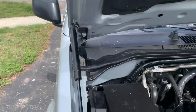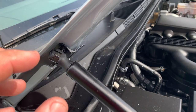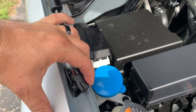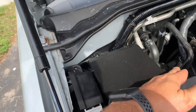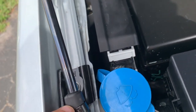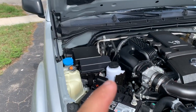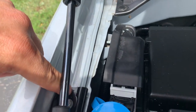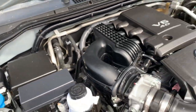Okay, so what you're gonna do is you're gonna unclip this guy over here with a screwdriver, put it in. For this one, you gotta be tricky. You gotta lift the hood, okay, and then put this one in. All right, so many guys try to compress this and do this and that. No, leave the hood and then put this guy in. This is weird because even though if you see the truck this way, which is my left side, but this guy actually is the right. So the R is for the passenger side, the L is for the driver's side.